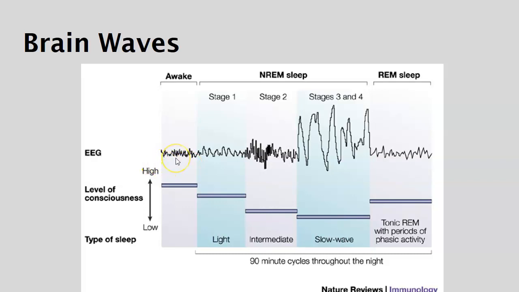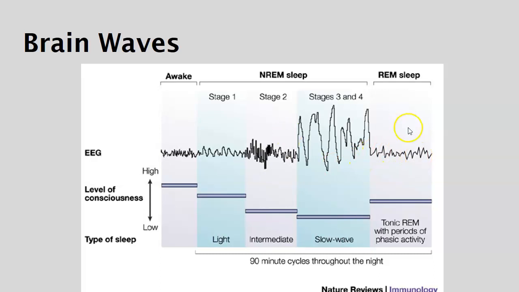So here you can see that as the person gets lower in terms of level of consciousness, so they drift deeper and deeper into sleep and are less aware of their environment, there are some pretty significant changes in brain activity. Again, you can see at the beginning we have these quick moving alpha waves, and then the brain waves will start to space out and slow down. Then as we enter stage 3, we get these very dramatic, quick moving deeper brain waves, and then as we get to stage 3, we can see that they really slow down and we get these high peaks.